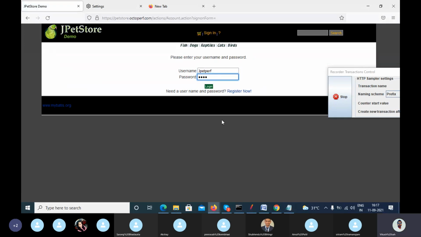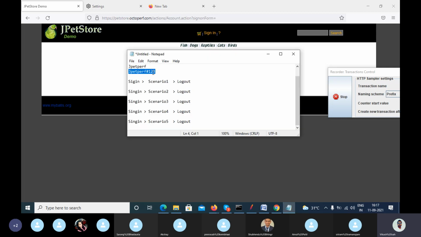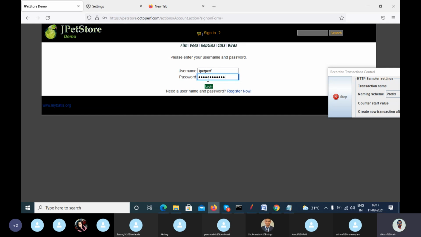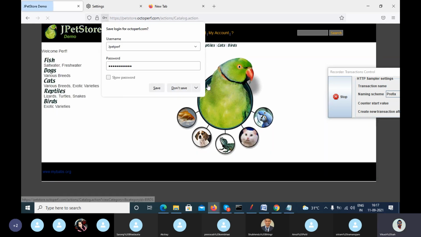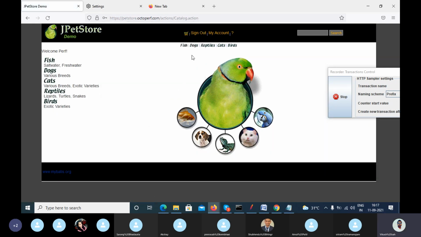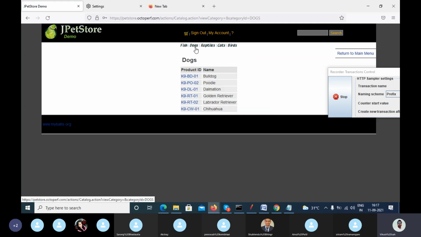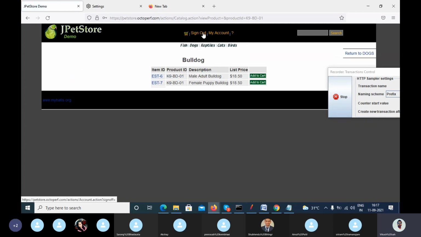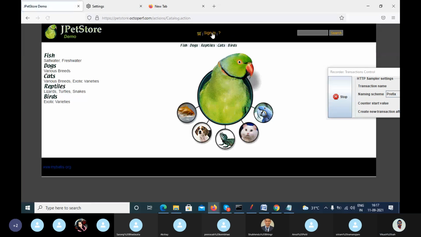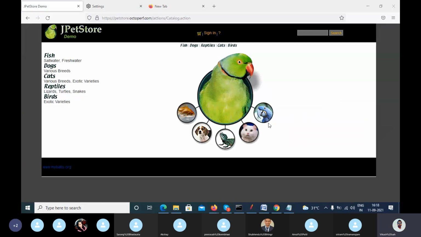Enter the username and what is the password? Okay, let me copy the password. Right, clear? Now the scenario is click on the docs and then the product ID and then sign out.